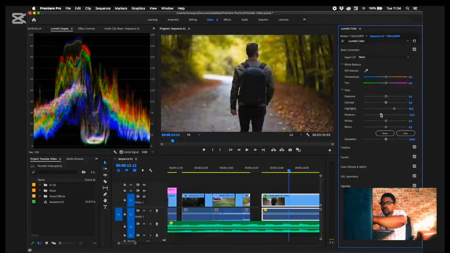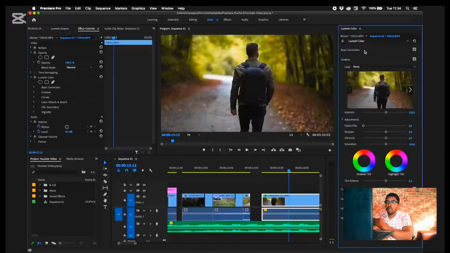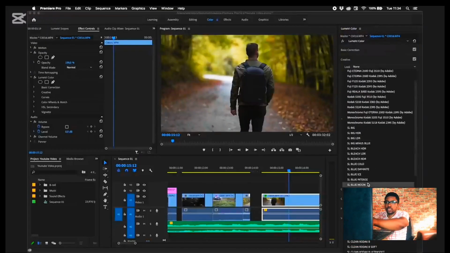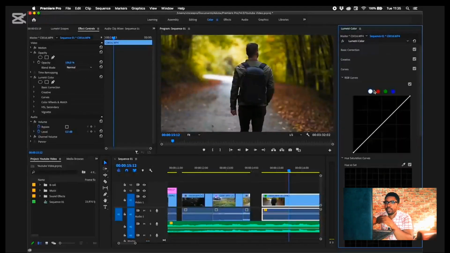So when you add it, the effect is in it. If I go to this, you can choose from all these effects that are there by default. Then you can change the look of the whole image with all this. We have all these Instagram filters right here. Then you're going to add all sorts of adjustments here, like sharpening, vibrance, saturation, and just drag and maneuver things until you achieve your desired video grading.